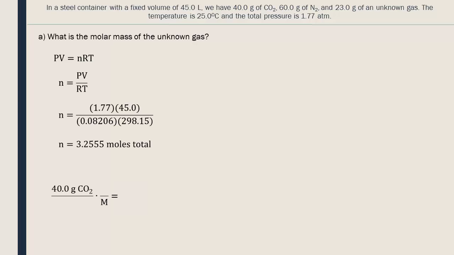By dividing the masses of CO2 and N2 each by their known molar mass, we can find the number of moles of each in the container. Here, the addition of the mass of the atoms for the molar mass is shown directly in the equation. We do the same thing for N2.